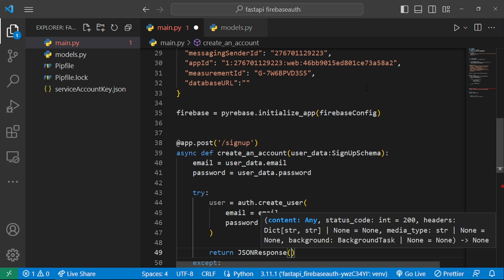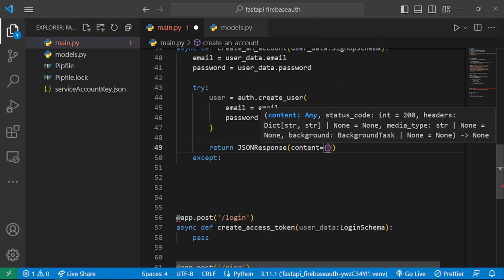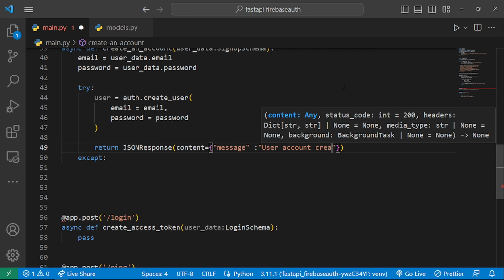In here, we're going to provide our content, and this content is going to basically be our message. So when I come down here, we are going to have our message, and this message is going to be one for user account created successfully. So let me make this a little bit small so that you guys can see.